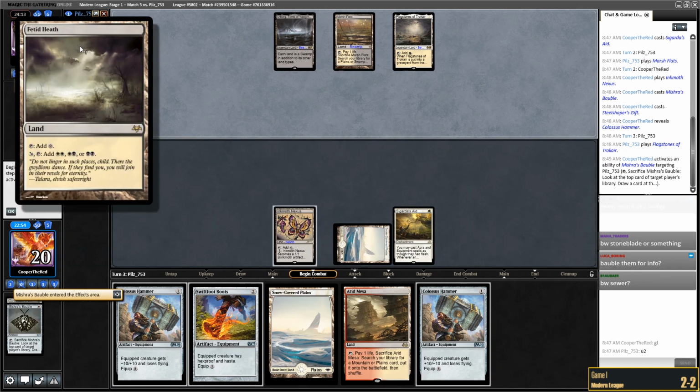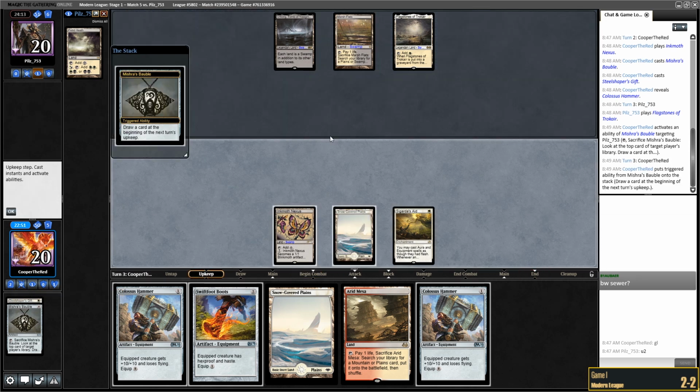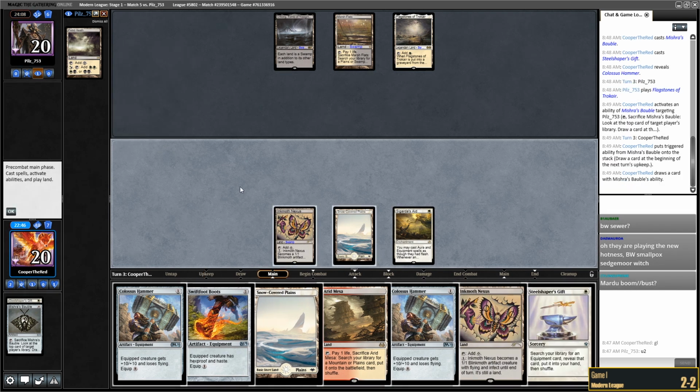Fetid Heath. Yep. So I'm going to want to actually make sure I have Swiftfoot Boots to save our Nexus when we go in for the turn. Oh, another Nexus? That changes things. I can just do one then the other.